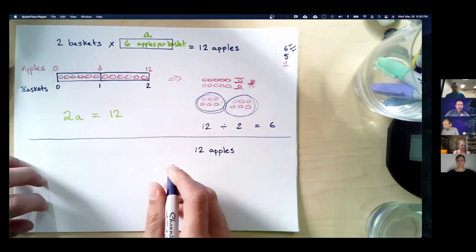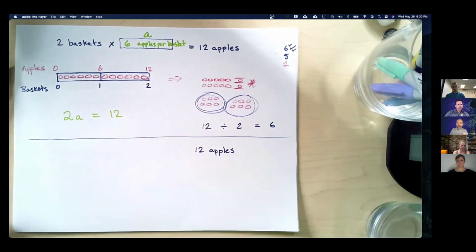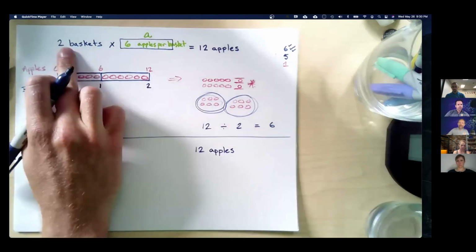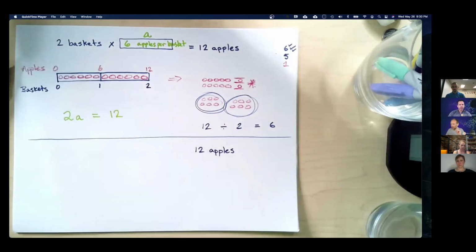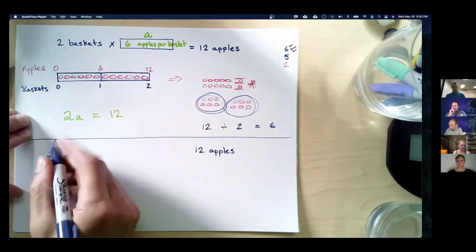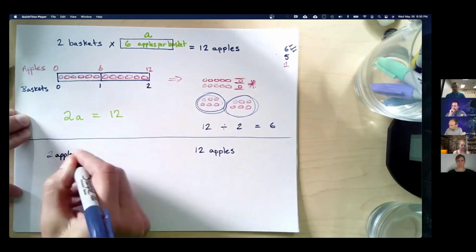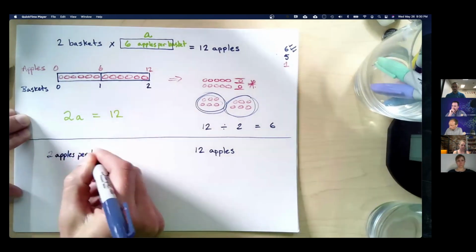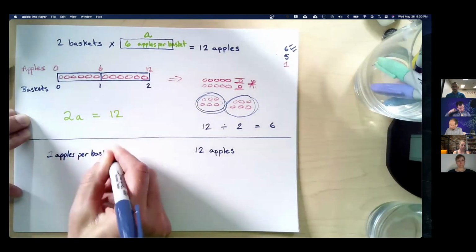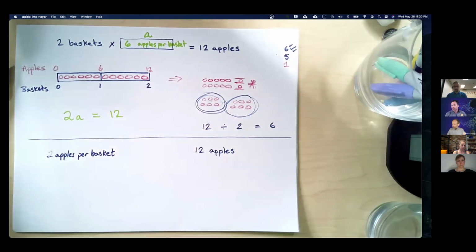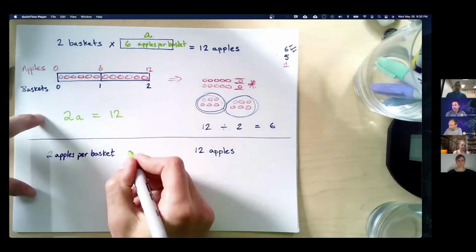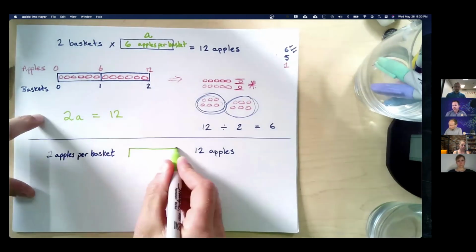And the rule they had for me was, instead, we're not going to give you 2 baskets. What we're going to tell you is that you have to go out into the field. You have to go and pick and put exactly 2 apples per basket in each basket. And the question I have for you is, how many baskets are there?